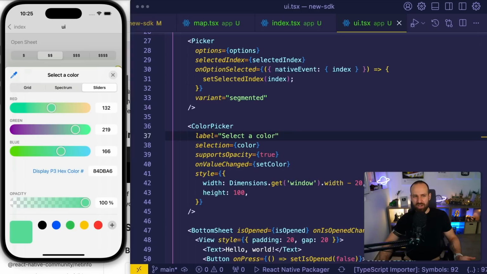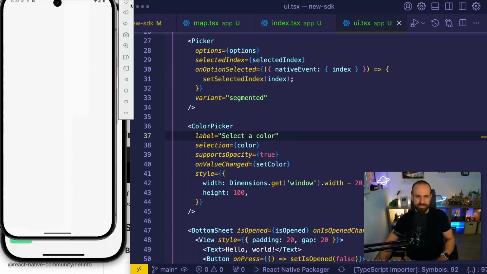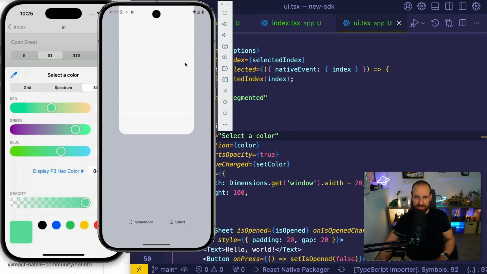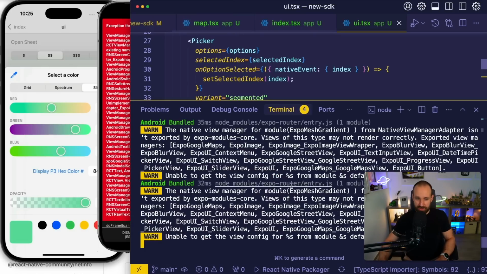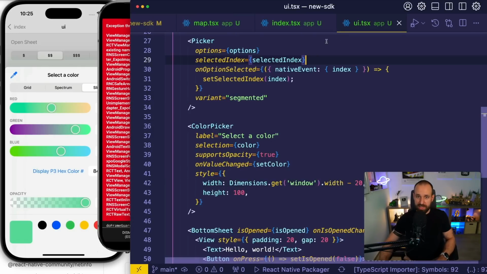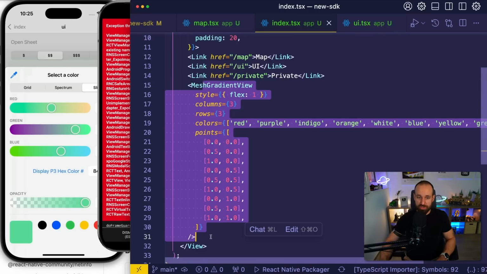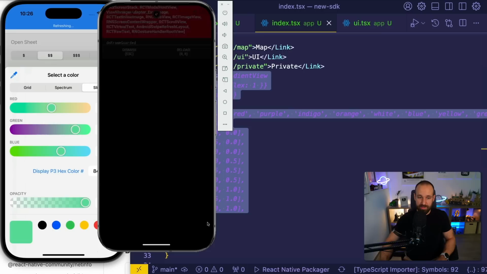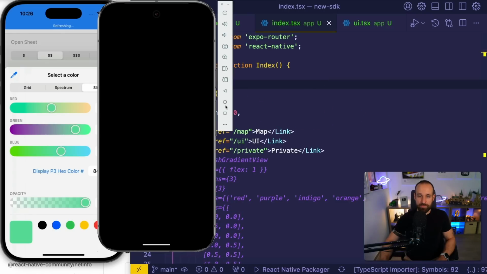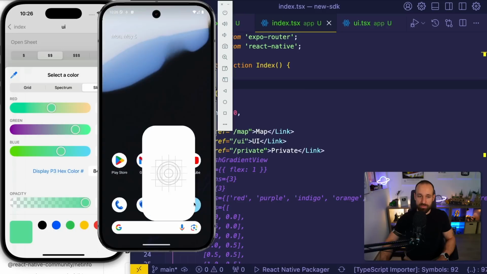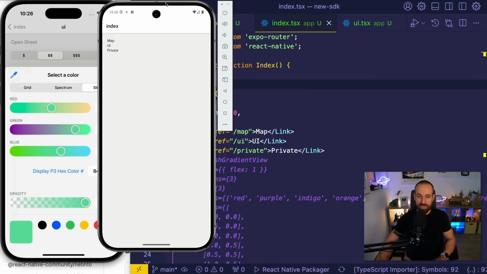Now, you might ask, okay, Simon, this is SwiftUI. What about Android? Well, for Android, you can use this as well. I brought up my application here. Let's see. Of course, it didn't work right now. Let's start it again. Okay, that is a good error. Unable to, okay, what did, yeah, I used the mesh stuff in here. We shouldn't do that. That's a bad idea. Let's reload the application. Let's get rid of the mesh gradient view. Okay, and let's open it up again. Then we should see our application as well.